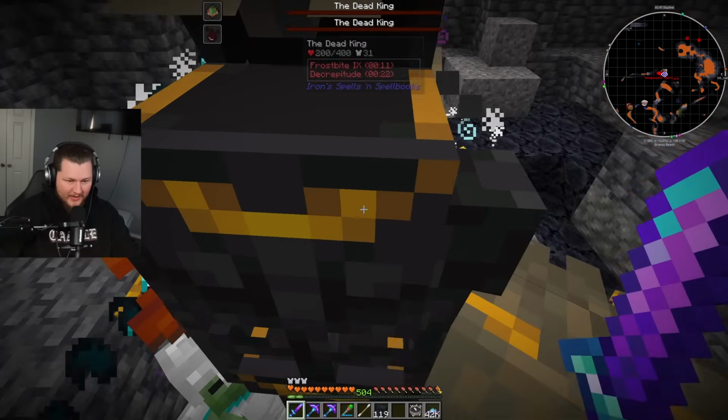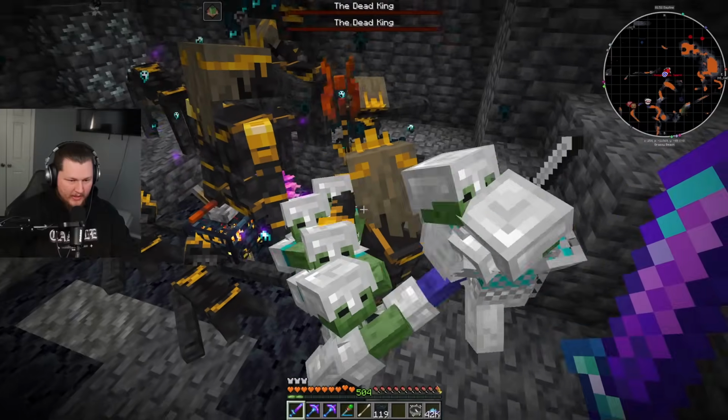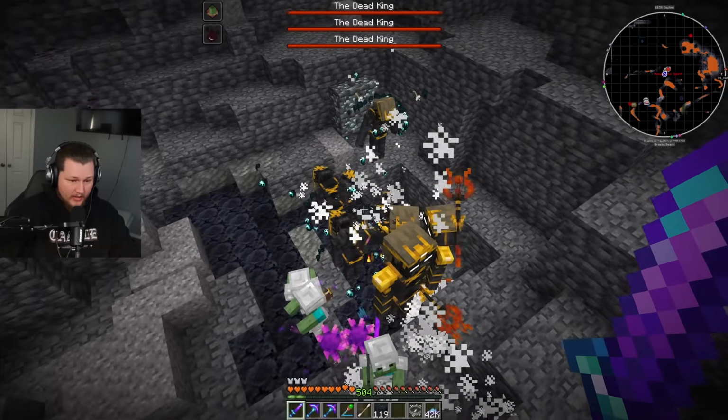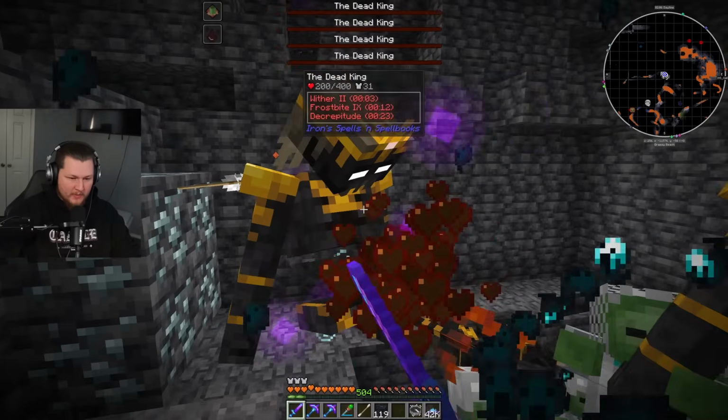I'm not too worried about it just because I can kill these all pretty quickly. But make sure you're using as high of a level of Fortune as you possibly can. Now we have to kill the smallest number of these possible.